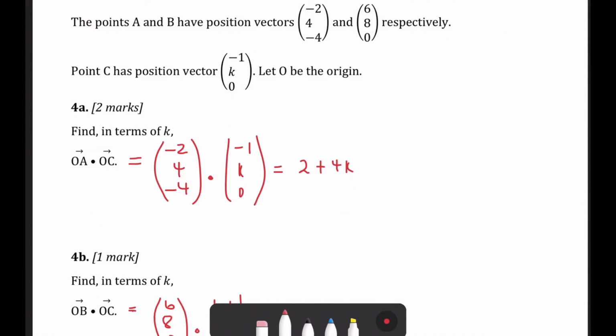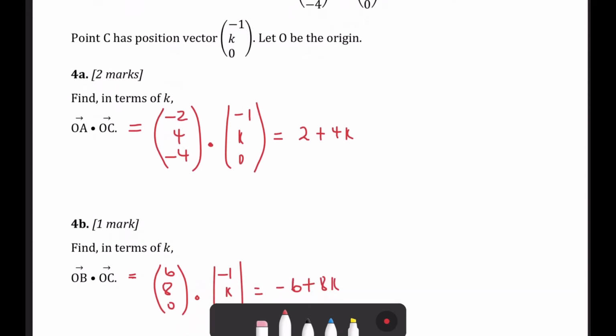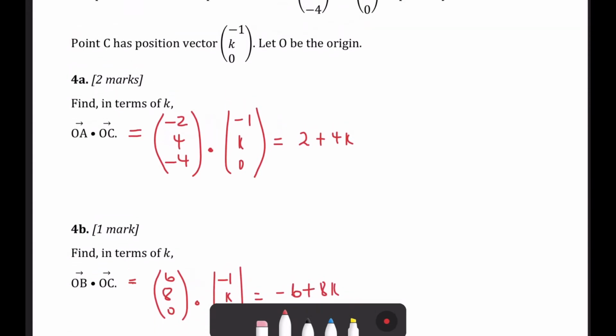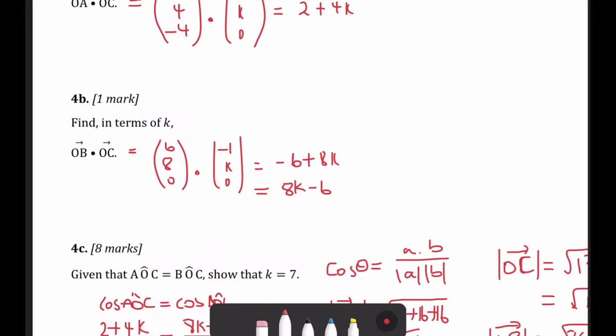Alright people, question 4, another question that was done pretty poorly, especially in part C and part D. 4A and 4B, majority of you did well, so I've already written the answer to that. You just had to use the formula booklet for the scalar product or the dot product, and that gave you 2 plus 4k or 4k plus 2, and then you do it for OB and OC. So if you think about it like that, you got your two vectors.